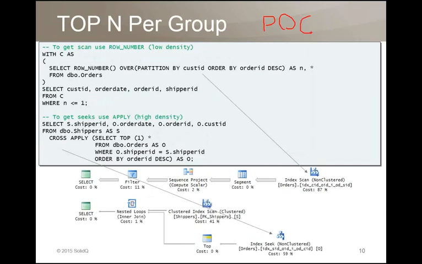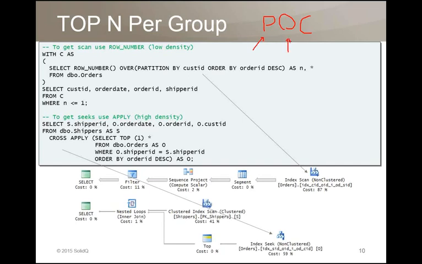Well, think about the elements involved. We are after n most recent orders per group. The group element or the partition element is your P. Yeah, I call it P because to me it means partitioning. So think about, give me the most recent order per shipper. Your partition element is the shipper ID. Then the order element, it's quite obvious.